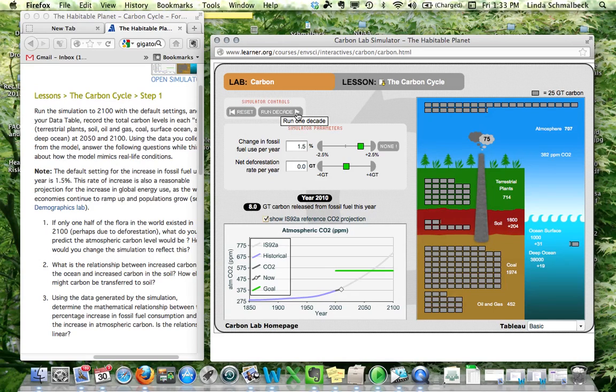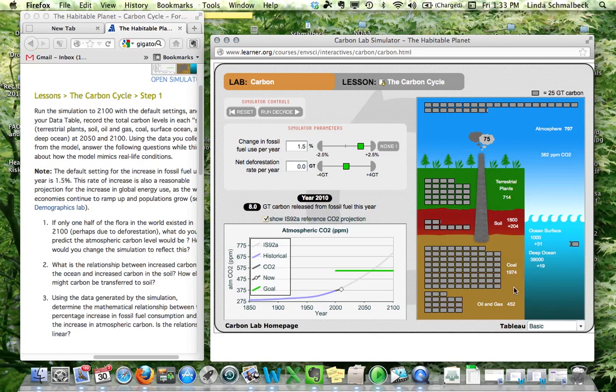And every time you click this button, see down here there's a change, you get a decade of change. And now you can see this is 75 gigatons of fossil fuel has been burnt. That's gigatons of mass of carbon that's been removed from the lithosphere and put into the atmosphere by humans burning fossil fuels. Also, you can see how much the concentration in the atmosphere has changed, both in gigatons and parts per million. In the ocean, relatively small change, but still noticeable. And you'll see it, you start to generate these little blocks.